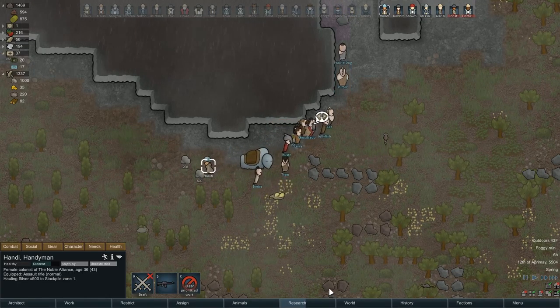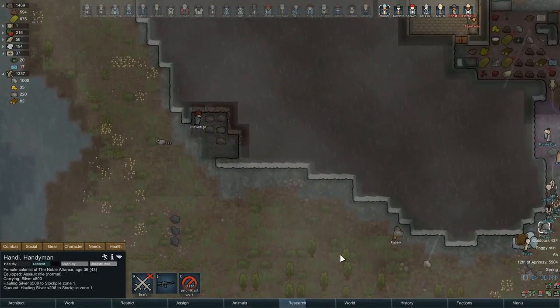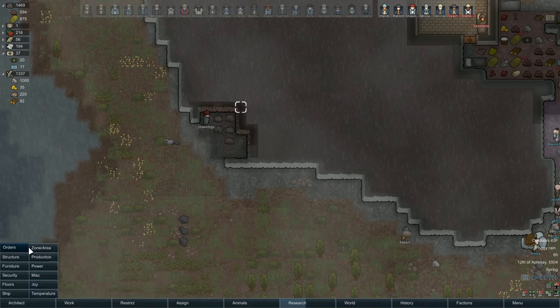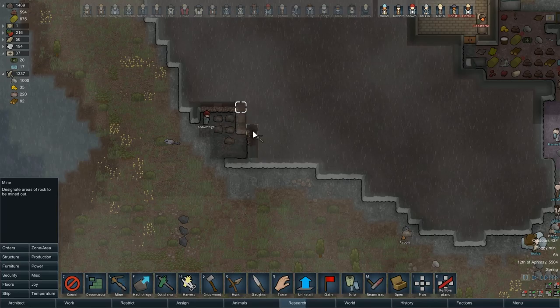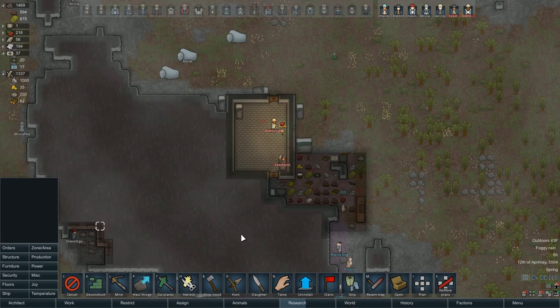That's it. Got 3 things. We're going to take 700 silver from them. And that's all we can do. There's nothing else we can get rid of. Okay. Accept and thank you. And pause. And Handy, you are going to haul silver. And then when you're done, you're going to haul silver. And Rabbit, you brought 75. You're doing a good job there.